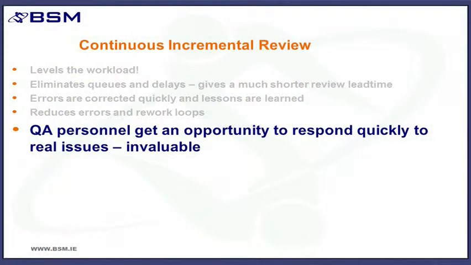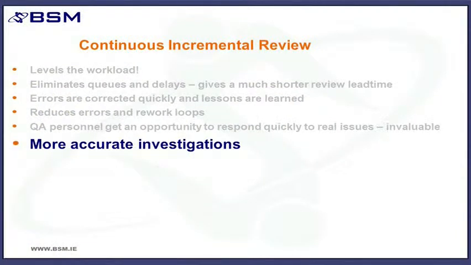Also very important is that because QA people are on the floor every day in that way, looking at batch records, if there is an issue, a deviation for example, that needs to be responded to quickly, QA people are finding out about it quickly and they're getting an opportunity to respond to it quickly. Now that's not just good from a speed point of view, it's also very good in terms of the quality of the investigations that people are going to do. So the quicker that you find out about something that's wrong and start the deviation process and start doing your investigation, the greater the probability is that you're going to achieve a good result and get a more accurate investigation.